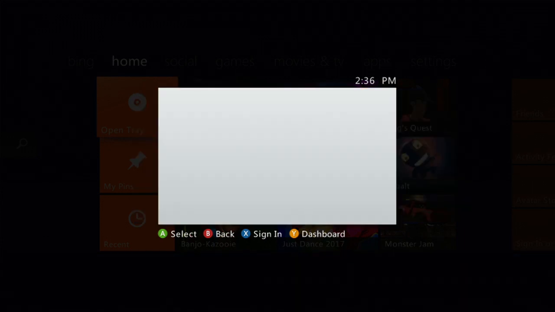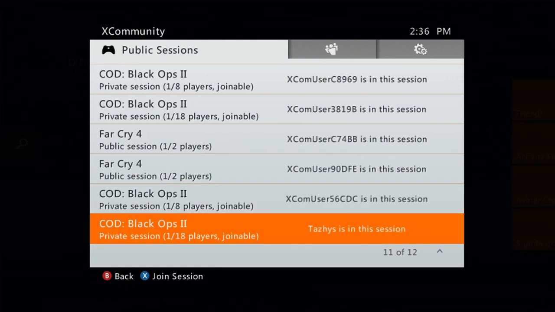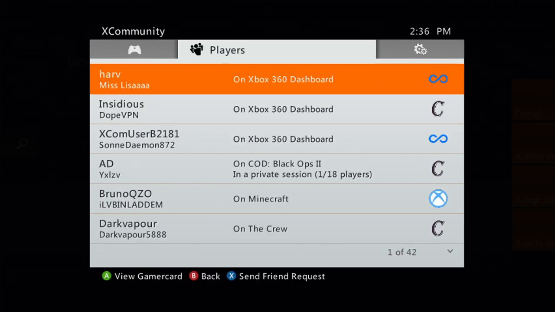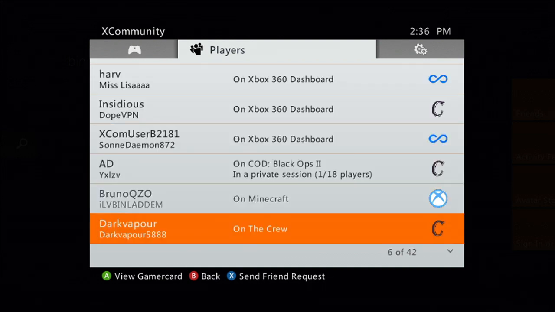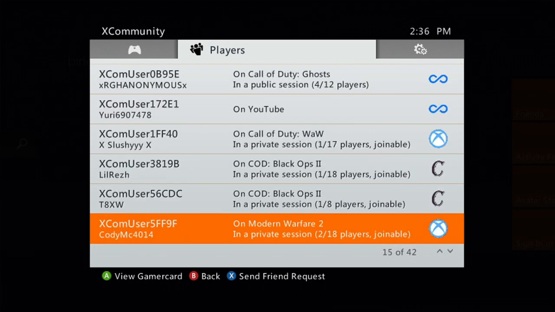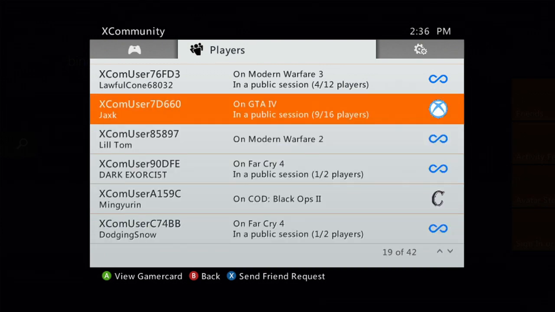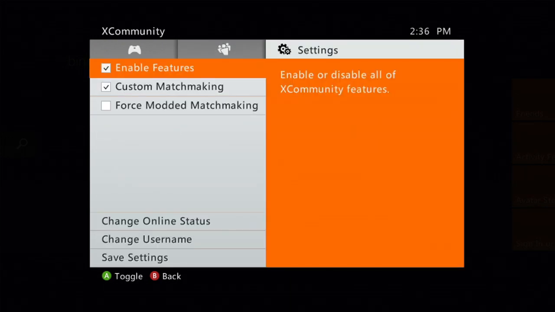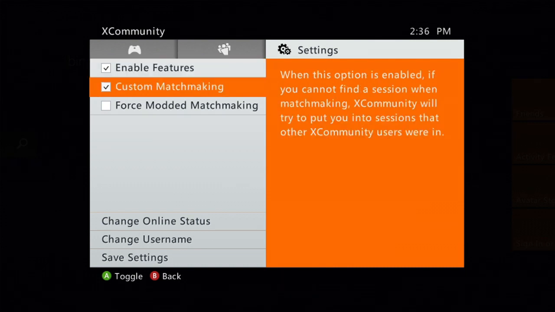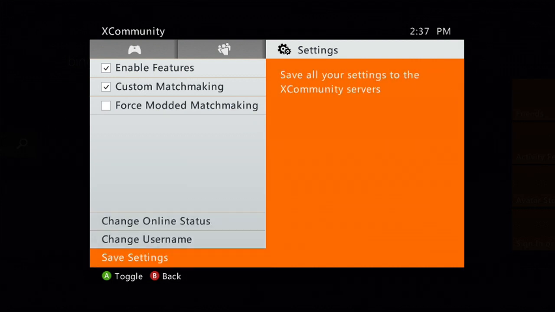You hit that right. Okay, you'll see that there are going to be games. There are public sessions being played, as you can see. All kinds of Call of Duty, World at War, and so on and so forth. Players, all the players with the insignia of their servers that are online. One day, there I am right there. Okay, cool. Cypher, XP Online, Go Infinity, so on and so forth. Now, in your settings, you can enable the features, custom matchmaking, force. Everything has a description on it. Okay, change your online status, change username, save settings, so on and so forth. All right, hitting back to back out of there. All right, that's X Community.